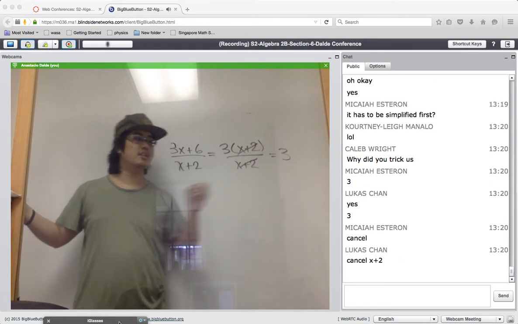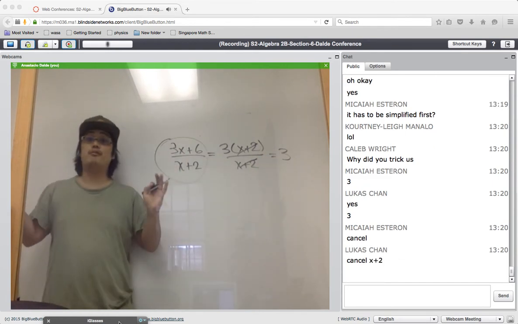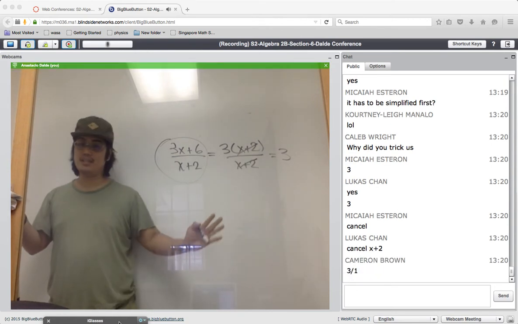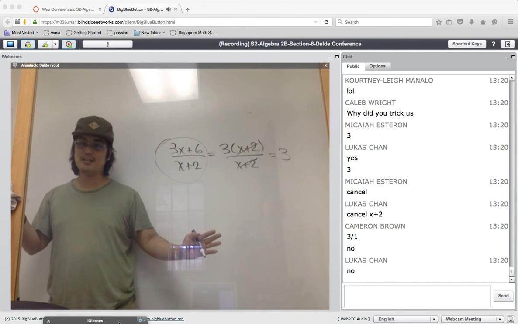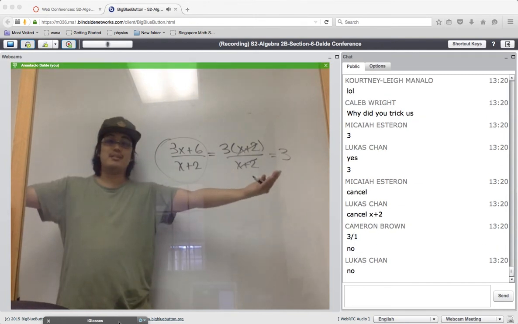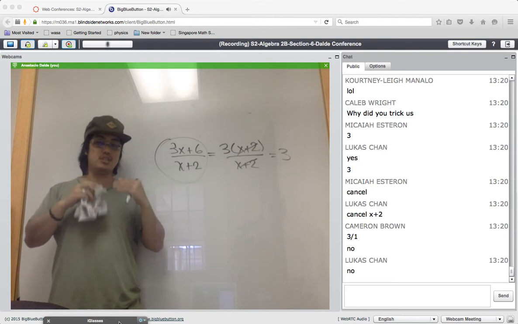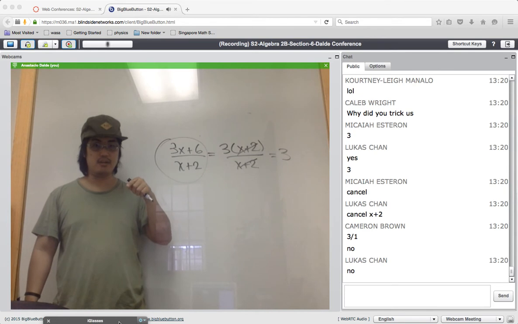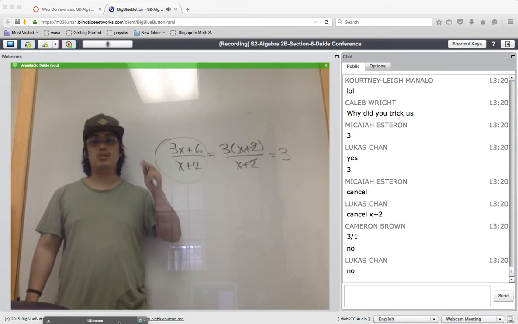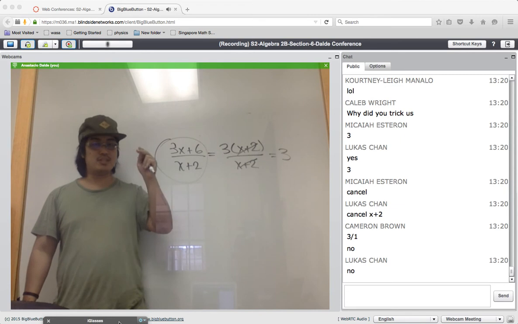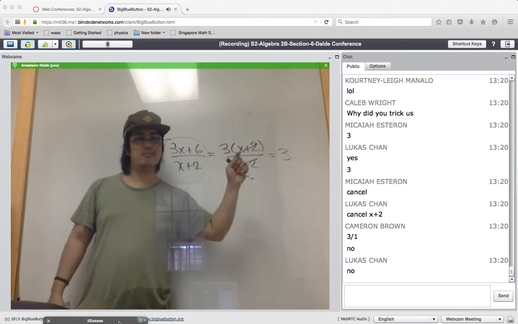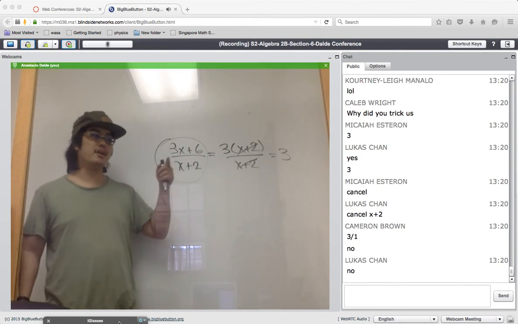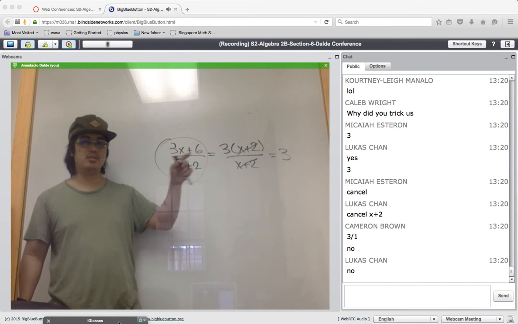So actually, this right here was a secret code for the number 3. Is there a domain problem with the number 3? No, because there's no denominator. There's only a domain problem when you have two situations. When you have a denominator, you're going to have a problem with zeros in the denominator. And when you have a square root, you're going to have a problem with negatives in that square root. But the number 3, that's straight up fair game. So see, simplifying actually took that domain issue out of there.